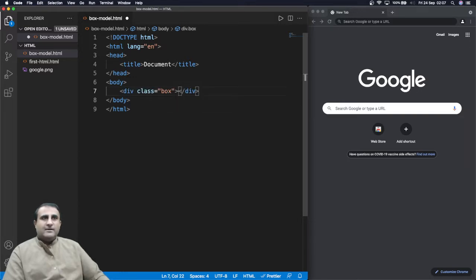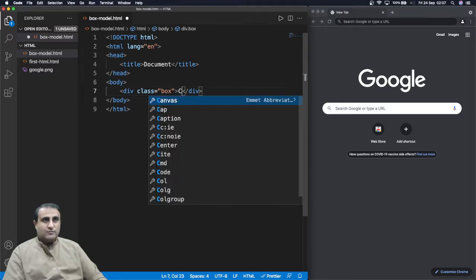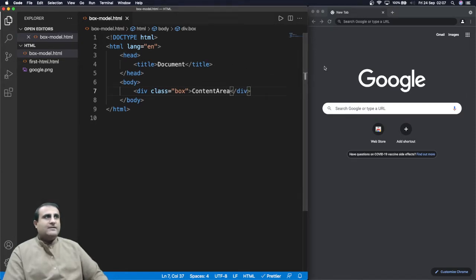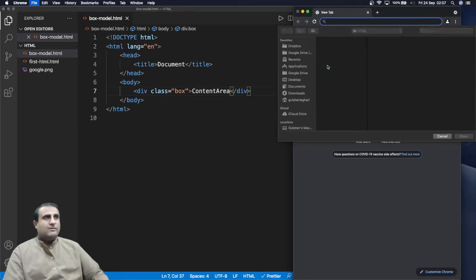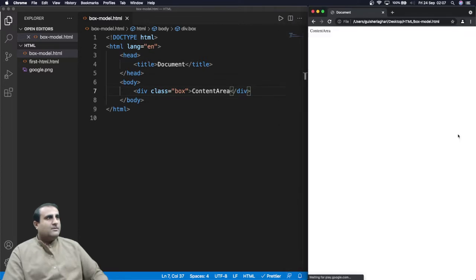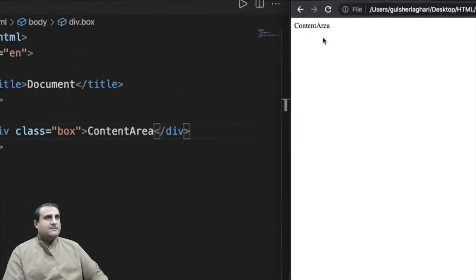So we have here the div element, and inside the div, let's say we want to write the content area. First let's save this file and then open it in a browser so that we can see this. This is what is rendered in the browser. We see the content area is placed here.